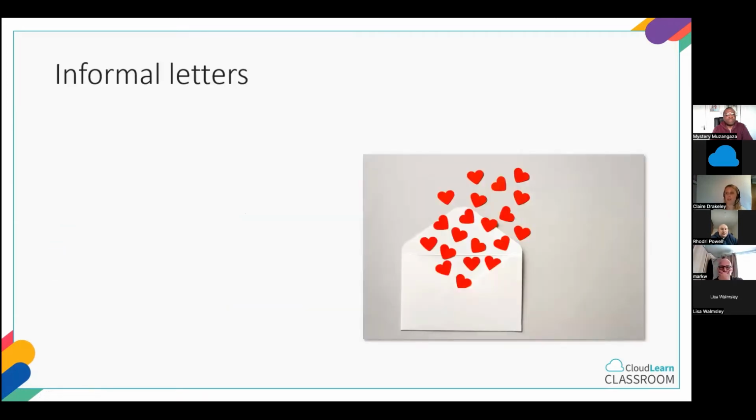So informal letters. Informal letters are much simpler to learn about and easier to write, so this section will be much shorter than the previous. Informal letters are written to someone that you are familiar with. This could be a friend, relative, or close acquaintance. Your relationship with this person could range from quite formal to very informal.